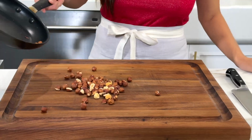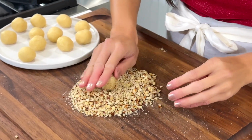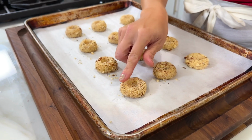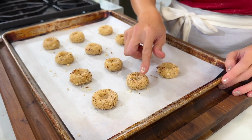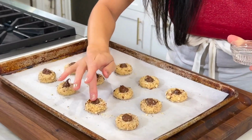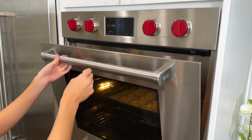Time to chop them up. Chop the hazelnuts into really small pieces. Roll each of the cookie dough balls into the chopped nuts. Use your thumb to add the wells. Use your finger to flatten the surface a little bit so that it's 1.5 inches in diameter. Fill with about a half teaspoon of Nutella. Dip your finger in a little bit of water and push down on the tops to remove the little tails. Bake at 350 degrees for about 12 to 14 minutes.